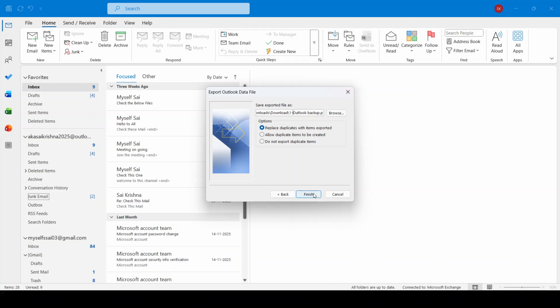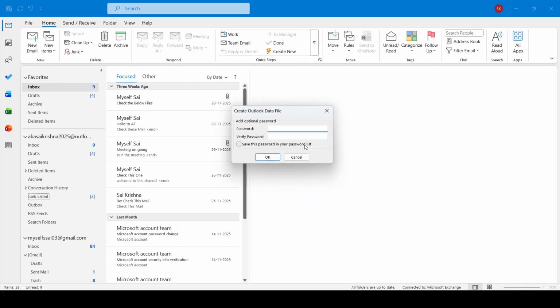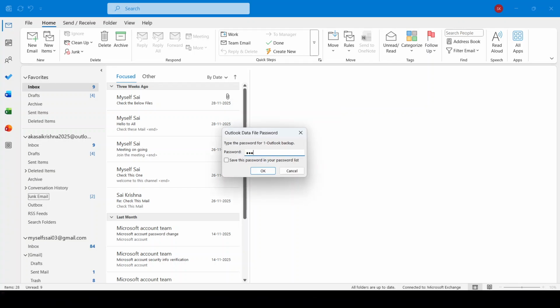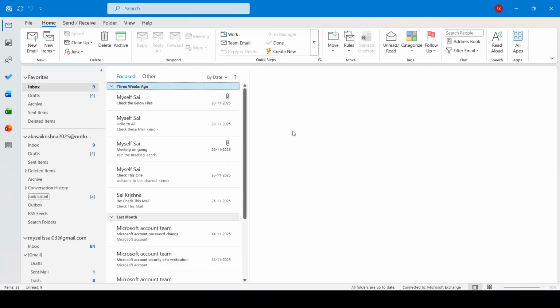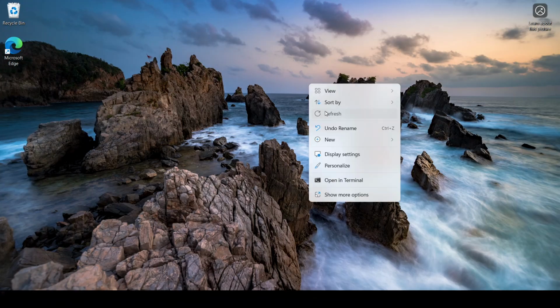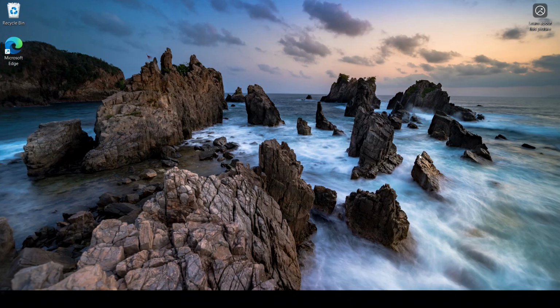Next, transfer the PST file to your new computer. Copy it to a USB drive, external disk, or secure cloud folder, then place it on the new PC in a spot that's easy to browse to. Close Outlook before copying to avoid file in use errors. If you already work from a standalone PST, you can copy that file directly without exporting. It's smart to keep a second copy of the PST as a temporary backup until you confirm everything imported.